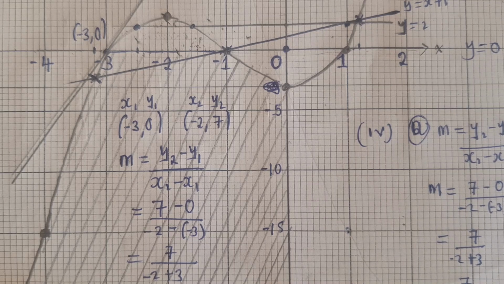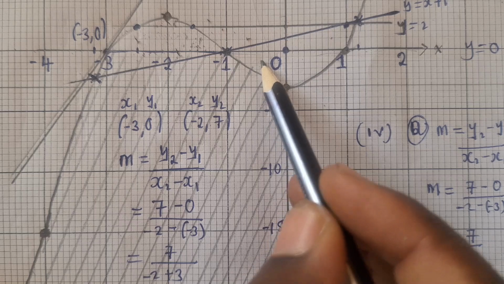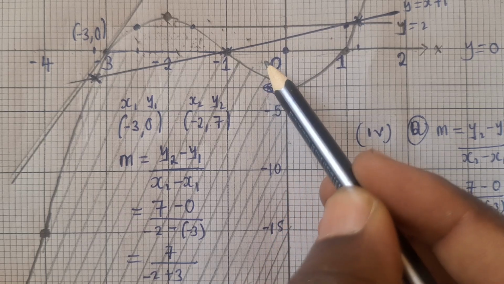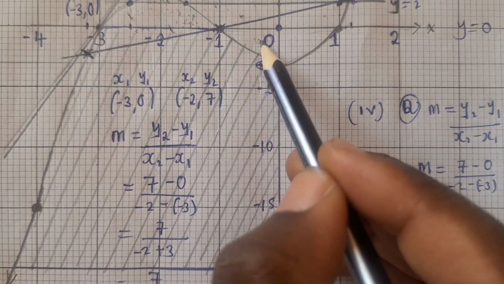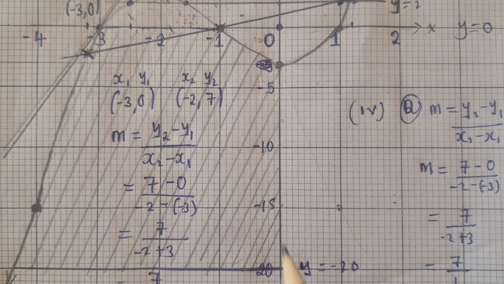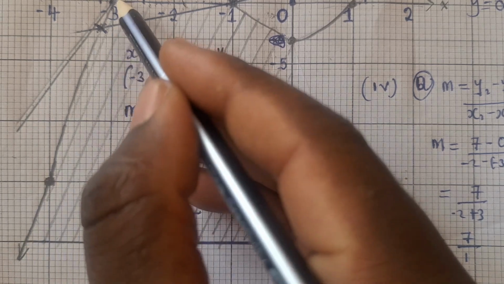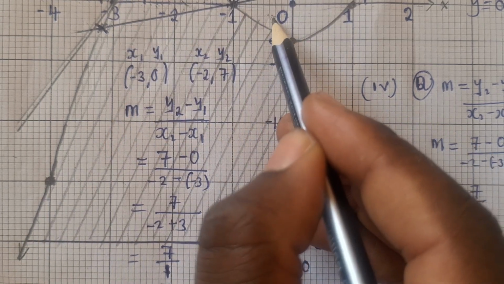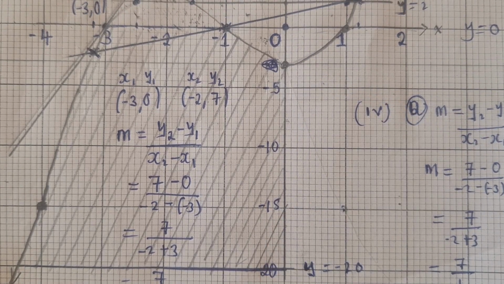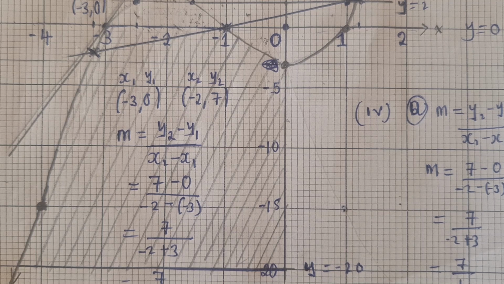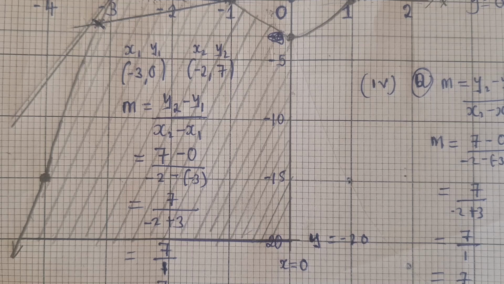So you see that all the 4 equations are involved here. But when we pick this region, is negative 20 involved here? You see that it's not involved. So that's why we're not picking this region. We want more like doors. There is this door which is closing, which has been mentioned. There's this door closing. There is this door closing. There is this one. But when we pick this one, is this door involved here? No, it's not there, so we can't pick it. Does that make sense to you? It's more like a room. Here it's open for y is equal to negative 20.